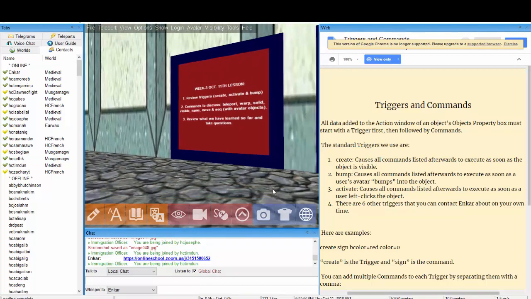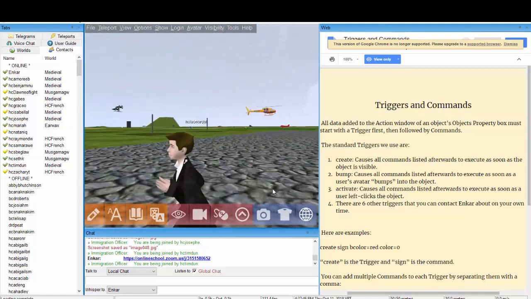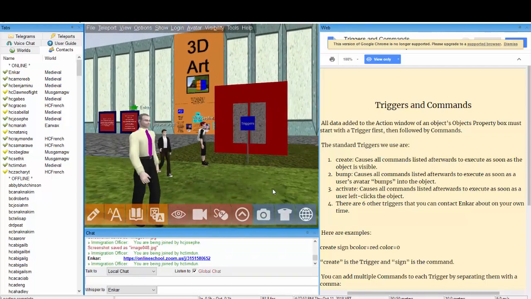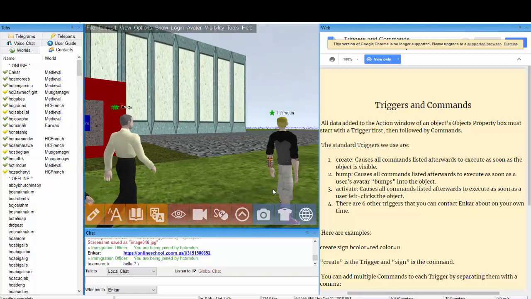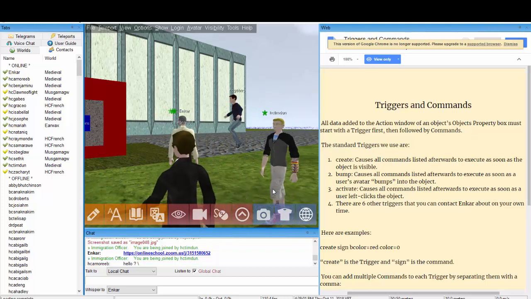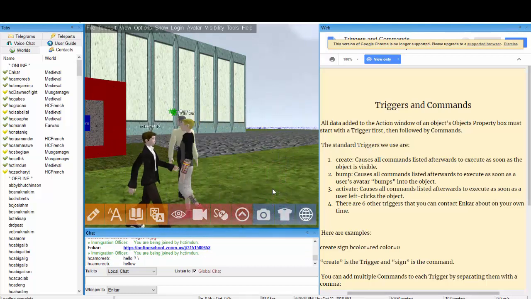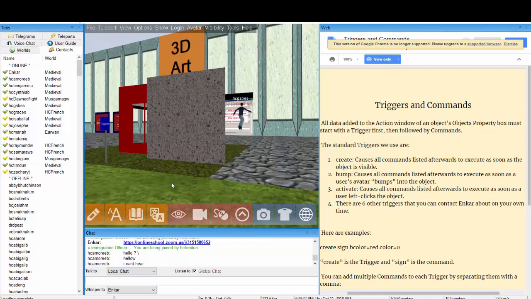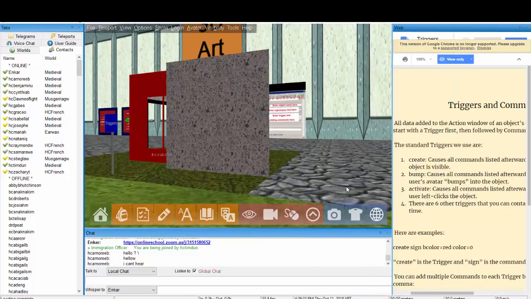The teleport command. You can put the coordinates to a teleport that you save into an object. I'm just going to quickly make a panel, which would be the easiest way to do this, and it's going to be a BP01. I'm going to share my screen so you can see what I'm going to type. So I have a panel here.